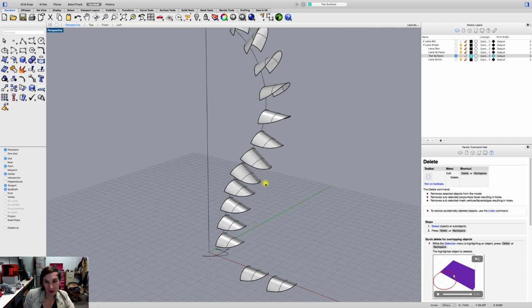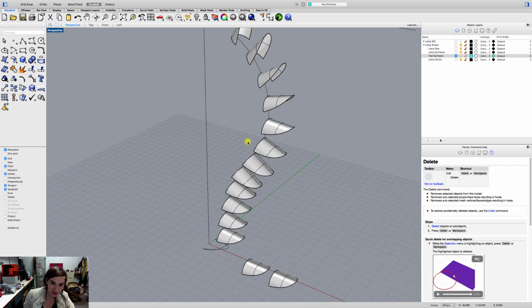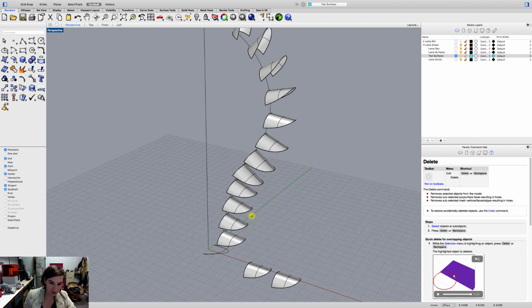But what we're going to do, I've already got an extra layer. I just made a little test layer up here in which I'm going to grab some key surfaces and duplicate them and then edit them, because what a tween surface does is it tries to create a surface in between two surfaces. So it kind of will flow into each other nicely. And you'll see in a second here.